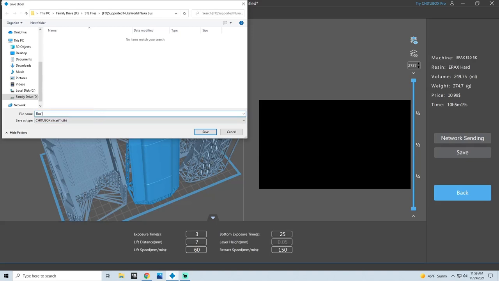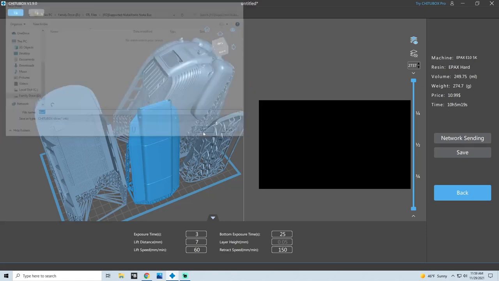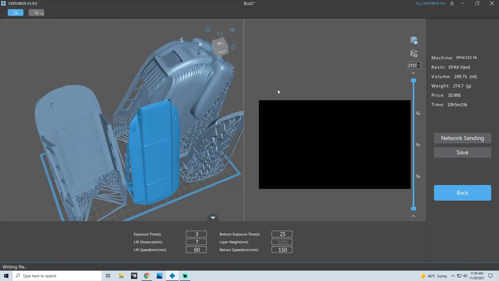And for now, I'm saving it in the same folder as the STL files. It's saving it as a CTB file. This is ChiTuBox's proprietary file, and it's the file type that's accepted on all new boards. This is why you have to go through that slicing there. Now it looks like it's saved, but it isn't. Again, it's going to have to come down here, and it's telling you it's going to write the file. It's going to take a long time because this is a large file.